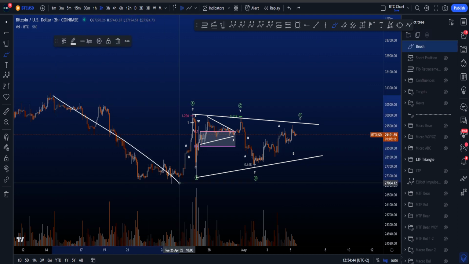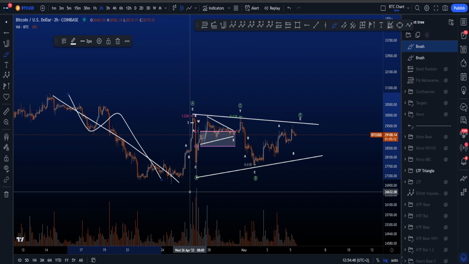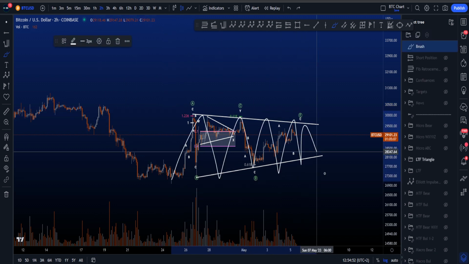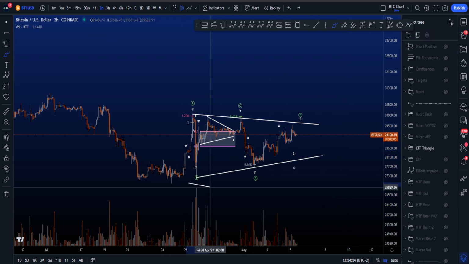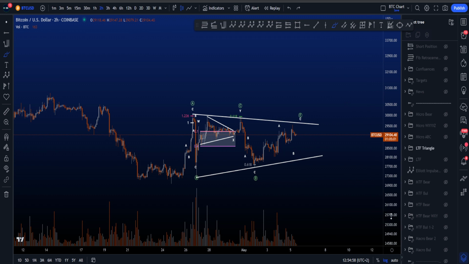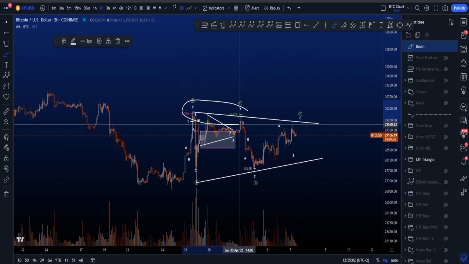So if we have a wave A, either 5 waves to the downside, or this is a 3-wave structure in maybe a W, then this structure over here is a B or an X before then continuation to the downside. So the triangle is a corrective pattern with eventually more downside to come. In this particular scenario, you do not want this wave E to go above A or C, because then it invalidates this triangle.